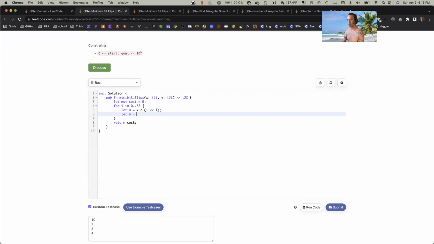Let b equal y, oops, and 1 shifted left by i. If a XOR b does not equal 0, then cost equals 1.